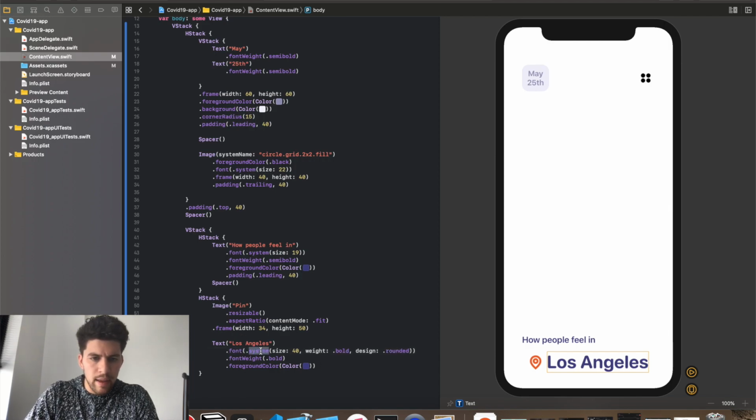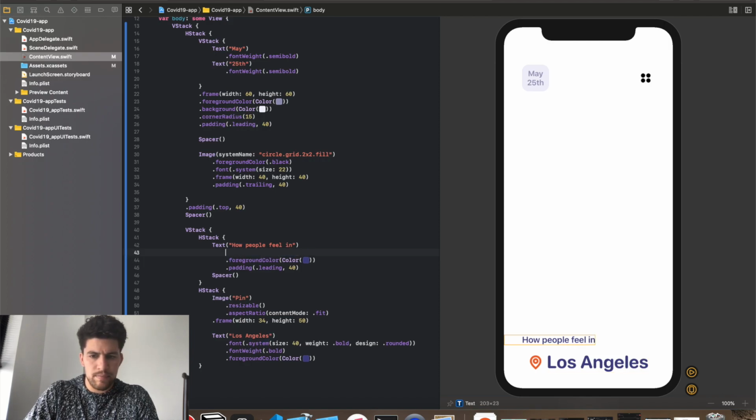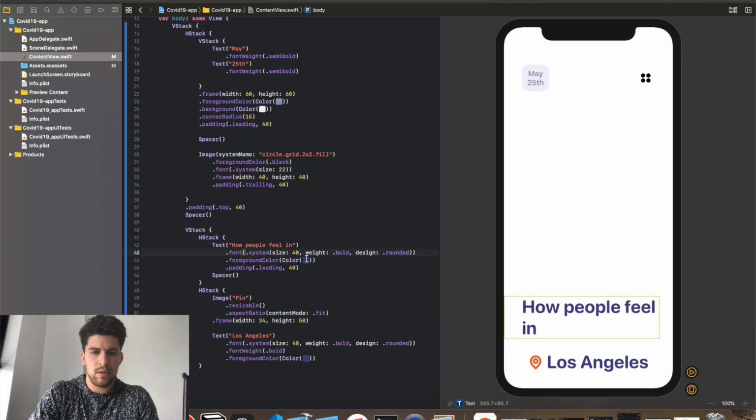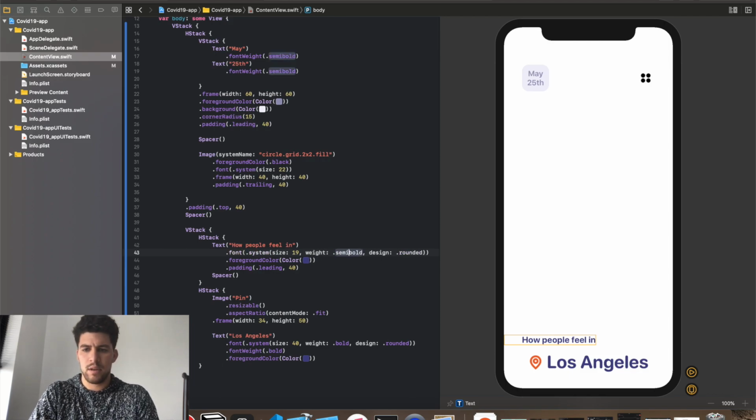All right, and then for you, same thing. Get you in here, not 40, 19, and we're going to do semi-bold, rounded. All right, and now all we have to do is add a spacer.